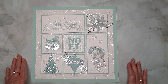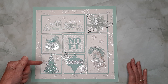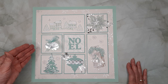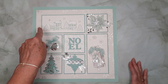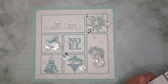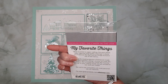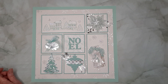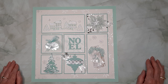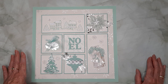I will put together a PDF — I haven't done that yet, but I'm going to take pictures of each square and list the items I used. I think everything I used on here is Stampin' Up products, except for these little snowflakes. I probably have Stampin' Up snowflakes but don't know what set they're in. These are from My Favorite Things — a little die set called Sweet Snowflakes, very old, probably not sold anymore. It's going to take me a while to put the PDF together, but I will list everything.